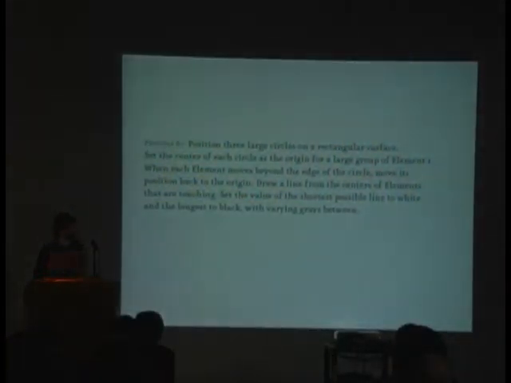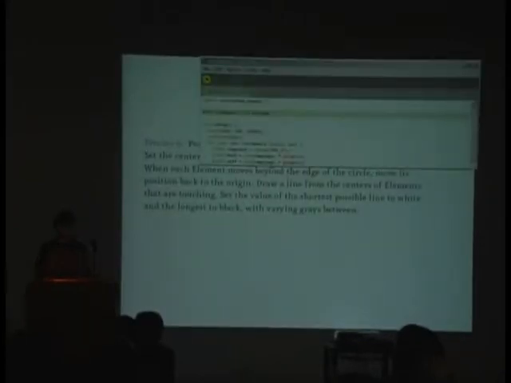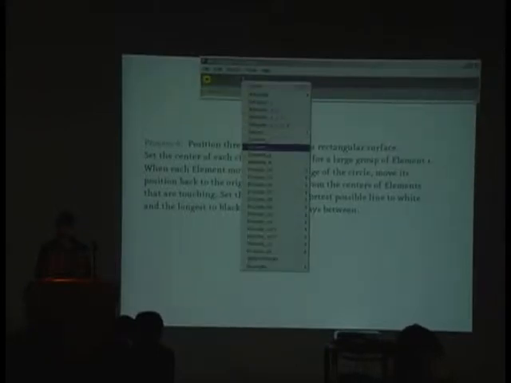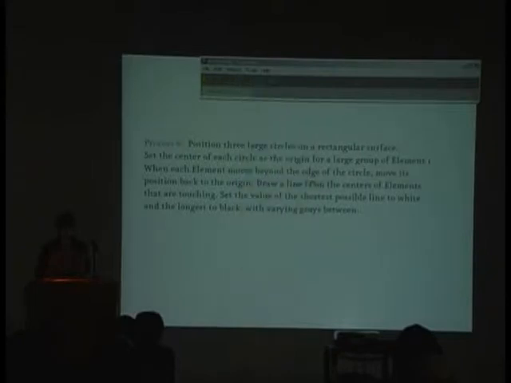Okay, so we need multiple instances in order to see what's happening. And so here's process six. So I'll paraphrase this so you don't need to read it. I also want to hide this, because I don't want you to focus on that. So process six uses the same element that we were looking at before, element one.